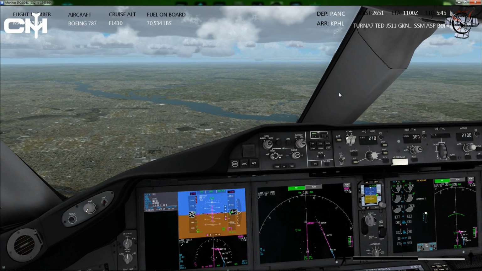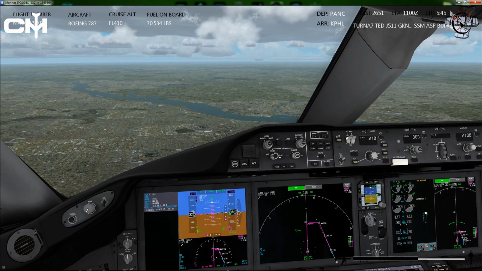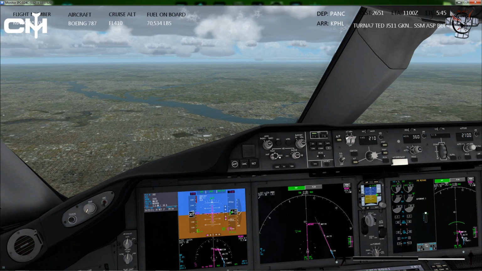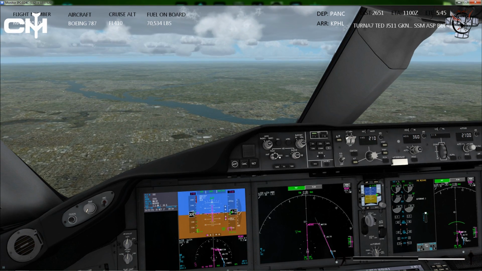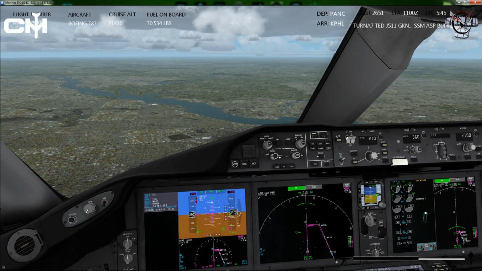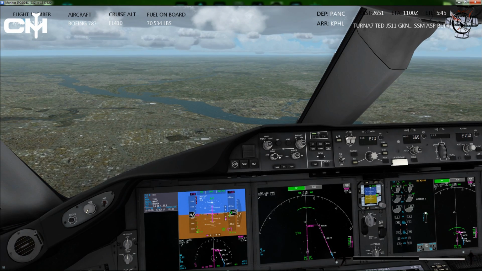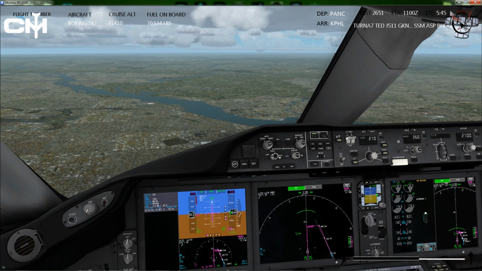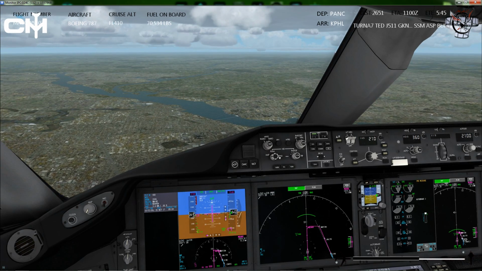Taking a look at our approach procedure here. Let's see here. Oh, hold on, I gotta find my place now. Altimeters need to be set. We've already taken care of that. 2981, that's done. Runway turn-off, strobe lights, logo lights at night only, landing lights, wing lights, all required. At transition level or as appropriate, set and cross-check the altimeters. We already took care of that.